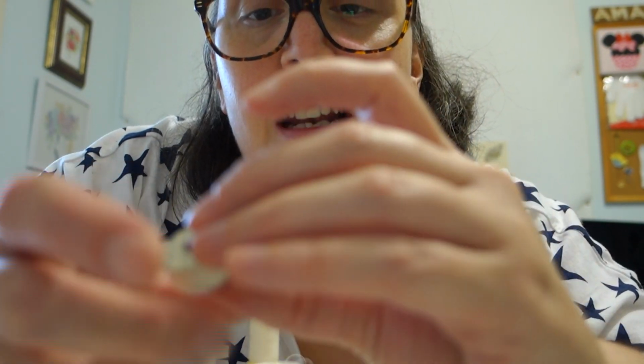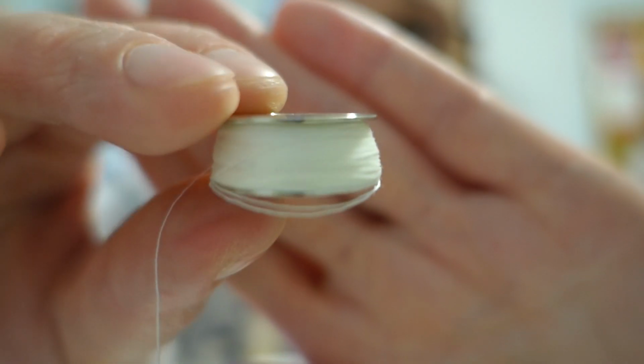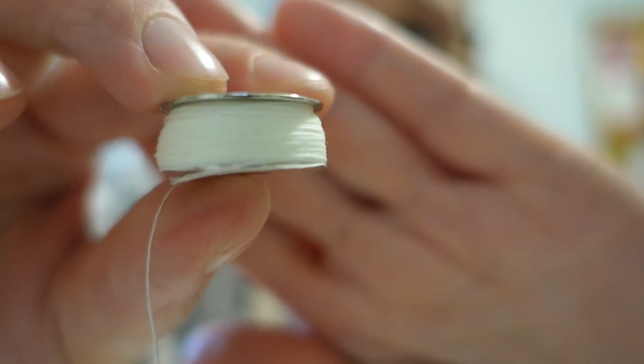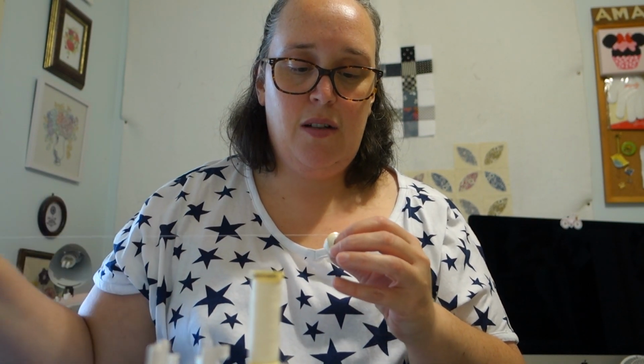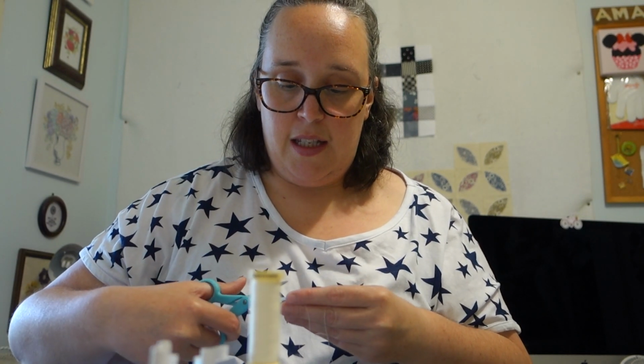Okay, honest opinion. I can't say that I'm all that impressed. Can you see how it's not really all that even on the bobbin? I'm not sure about that because the bobbin, and it's all coming apart. What's going on? Nah, I don't like it. No, I'm not impressed. I'm just gonna faff around with my sewing machine next time, I think.